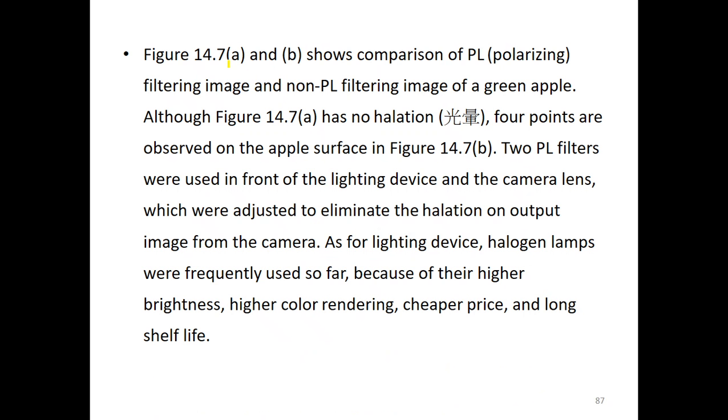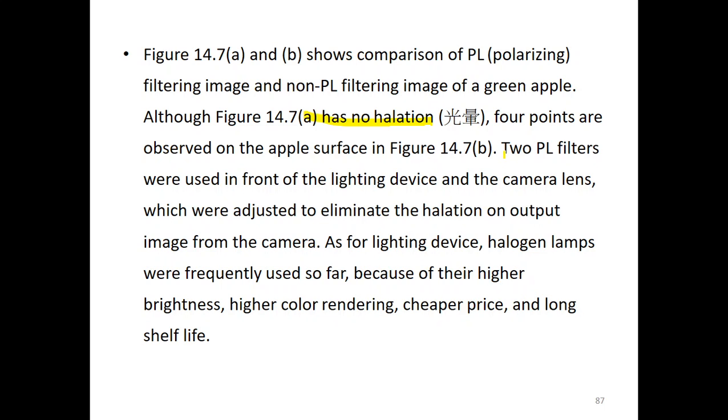So they say here that 14.7 A and B show a comparison of polarizing filtering image and non-polarizing filtering image of a green apple. And A has no polarizing filter, and four points are observed on the apple surface.